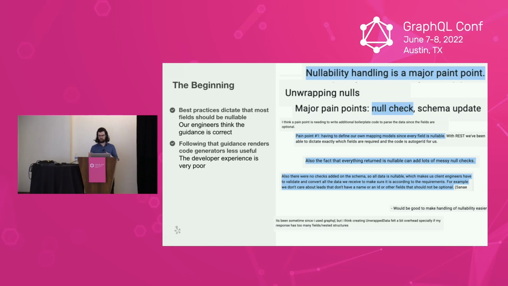This is not a problem in our legacy REST services, where the existence of some fields could be guaranteed in a successful response. Our interim solution was to encourage developers to write wrapper types for every response that would handle unwrapping every field. But this was quite a lot of manual labor, and we very much did not want to force developers into a new system that was worse than the old system. If you do that, you start losing trust, and it's very hard to come back from that.